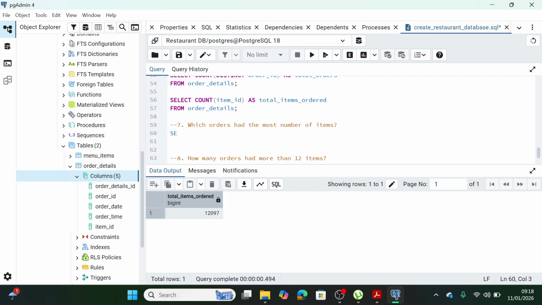So that means we need to select order ID. We want to see order ID first, then in front of the order ID, put the number of items. How do you get the number of items? We have to count the item ID, right? Then we call this one total items. Then from which table are we picking it from, guys? Oh, sorry, we need to complete this first. We're still going to group by, from order details. So it's a group by problem.